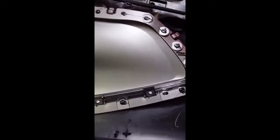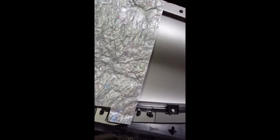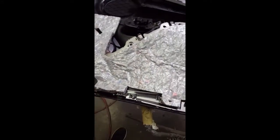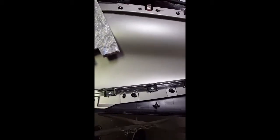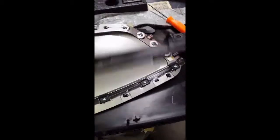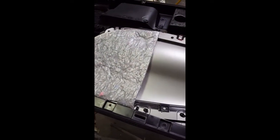Got to get all these screws put back in before you put that top panel on, because the top panel will cover up these two screws. So if you bond it, you'll have to cut your bond right back off. So you want to make sure that you get at least these three screws put in before you bond this top piece. It kind of snaps into place. You hear it pop. And then the first three are screws, the last ones will be bonded. And after that, basically this door panel is ready to go back on.